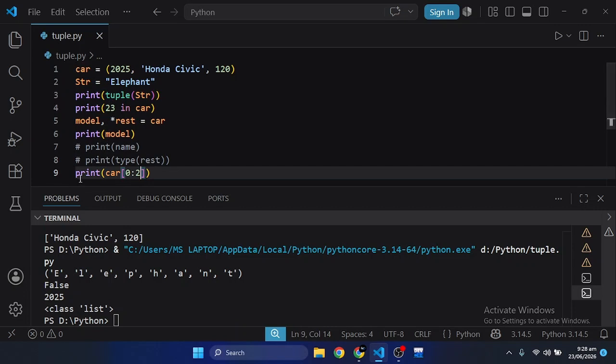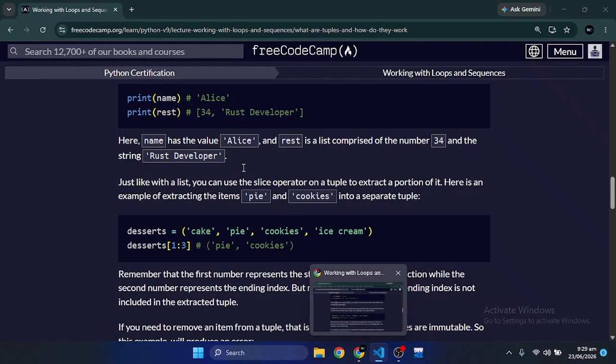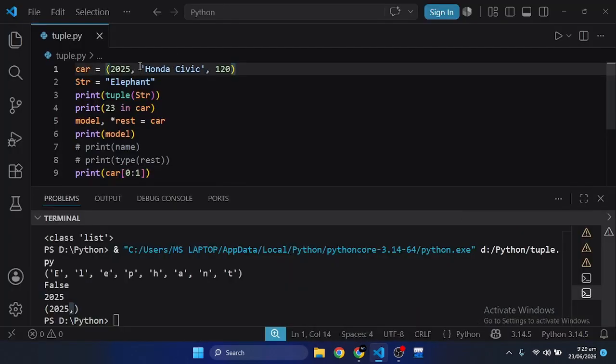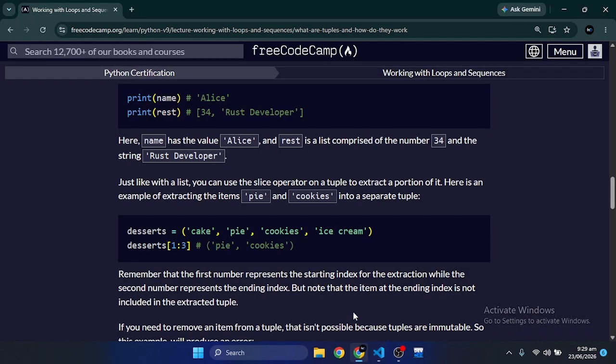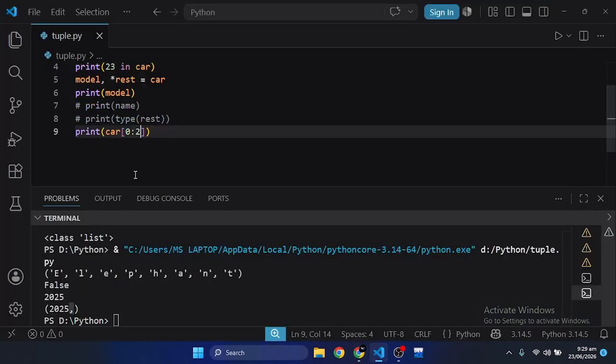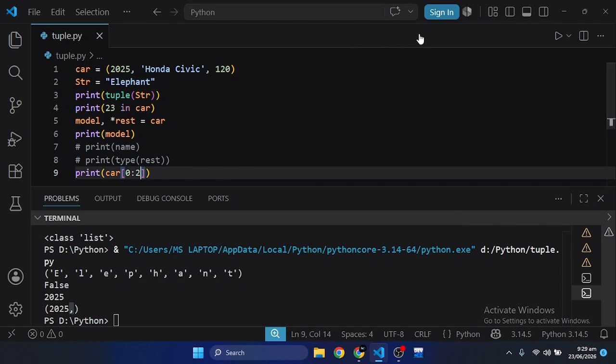Okay, so maximum index here is 2. So let's just take only two values, so only 2025 will be included, and yes, nothing else is included here. So now two values will be included.